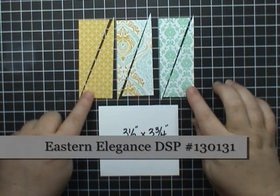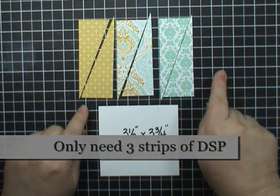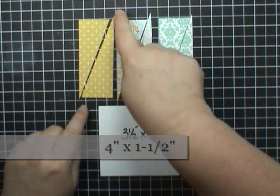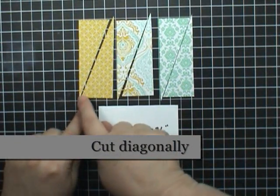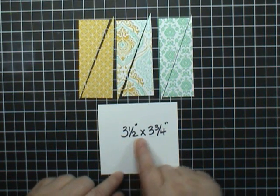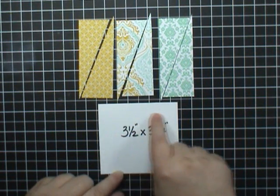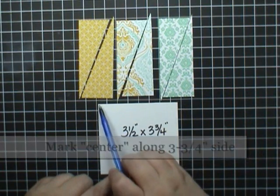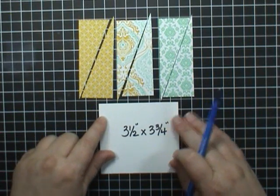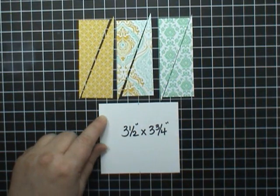Alright, so for this card you still need strips of designer series paper. We're using 3 of them instead of 4. So they still measure 4 inches by 1.5 inches, and I've cut them diagonally from corner to corner. Now the panel that we're going to put them on measures 3.5 by 3 3/4, and you want to find the center area of this. So this is the 3 3/4 inch side, and I'm finding the center of this, and it is right here and here, and you just want to do quick little marks.